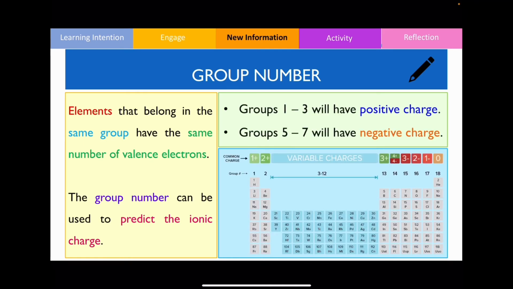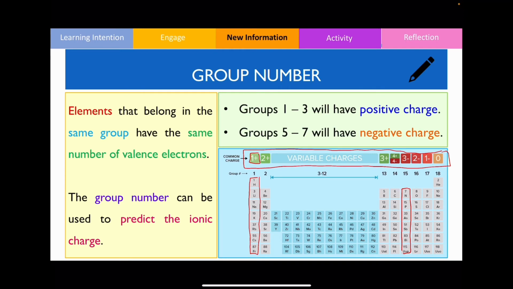If you look on the periodic table down on the right hand side, you can see that we can predict the ionic charge of an element relatively easily. Notice that any element that's found in the very first group or the very first column will always have a positive 1 charge if it forms an ion. Any element that is found in group 15 or in group 5, that will have an ionic charge of -3. So what I do recommend is that it might be useful if you included this particular information over here on your periodic table so that you can easily obtain what is the ionic charge of certain elements.